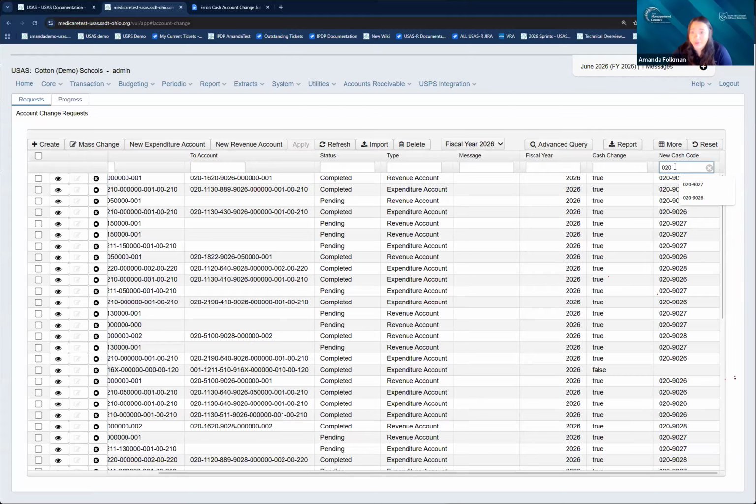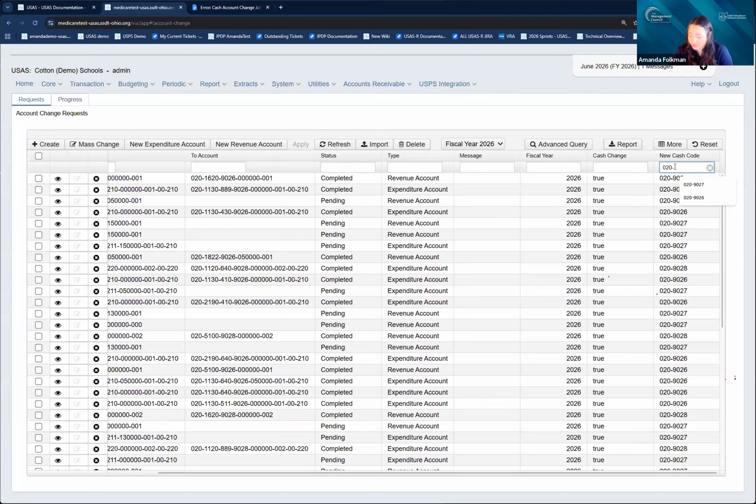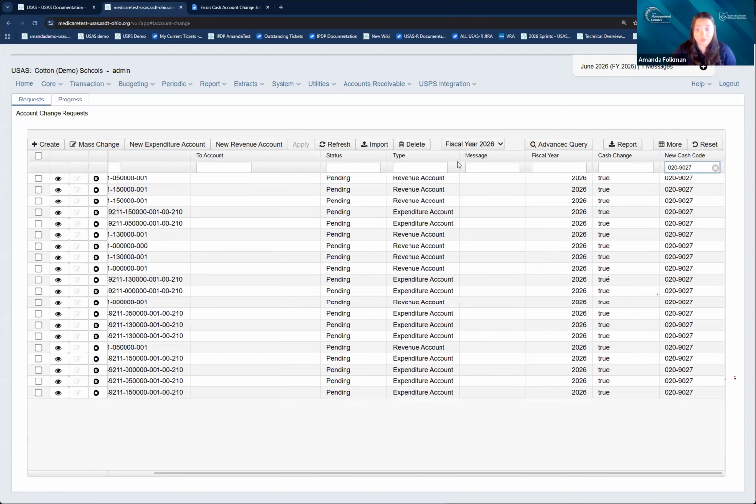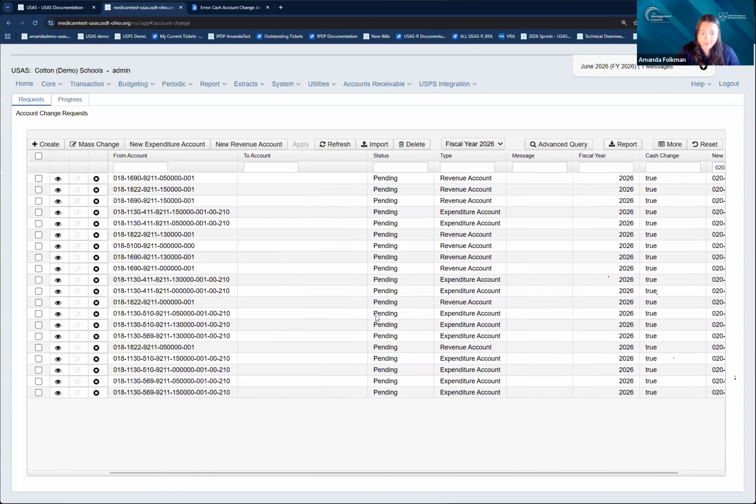But if you scheduled an account change and you want to delete it before it runs, that is a possibility. So I'm looking up all of the changes related to this specific change that we scheduled.